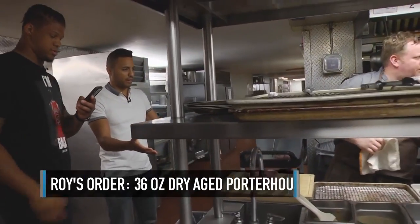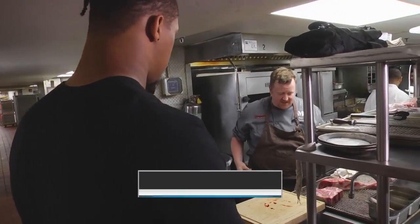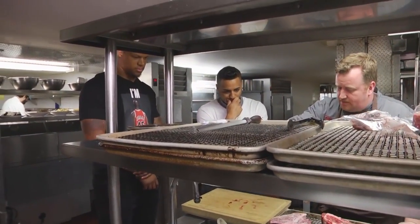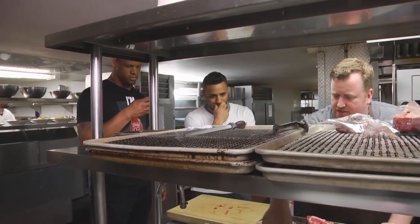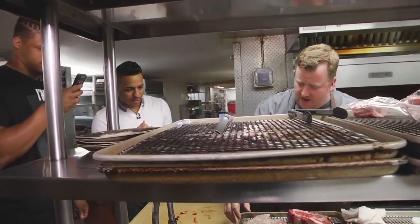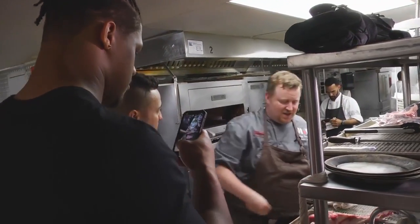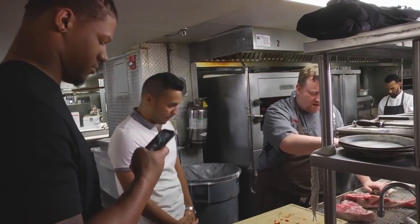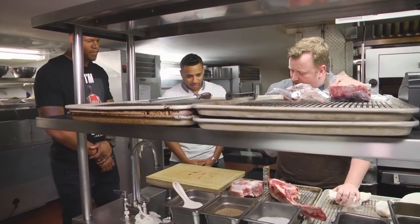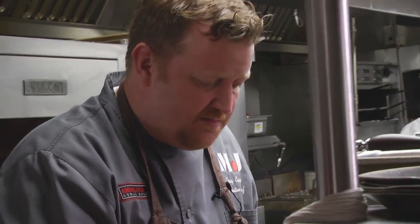Ready for this, Roy? This is the porterhouse. What's important — first thing — we gotta make sure we got the right cut and the right thickness. Now we gotta worry about the seasoning. We season with two things on our steaks: kosher salt, because it's got a real nice thick crystal so you can tell how much you're putting on, and then freshly cracked black pepper every day. A lot of people would say that's a lot of salt, but when you have a piece of meat this big, it's gonna need seasoning. You'll also lose a little bit of seasoning on the grill. We use a seasoning rack so we don't get any caked-on salt and pepper — we're not looking to pack it in, just to season the meat.